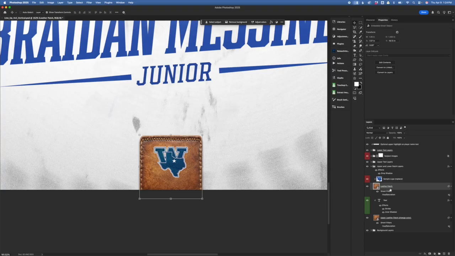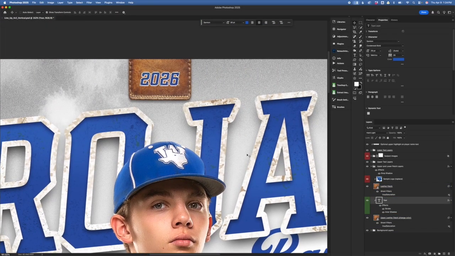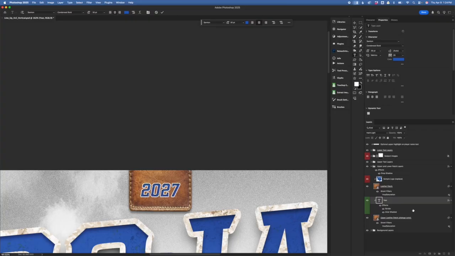Here I have the lower leather patch, and I have below it the upper. So if we kind of scroll up here, I have the year. Again, you can put anything you want here. You can turn one off and leave on the other, turn them both off, however you want to set it up. But the year is a text layer, so just double click on this T to activate it. If it's a different year, you can type it. Well, got heavy fingers there. You can type it in.